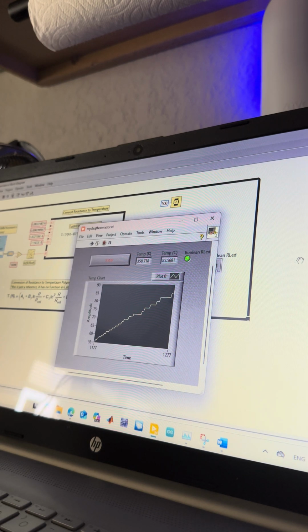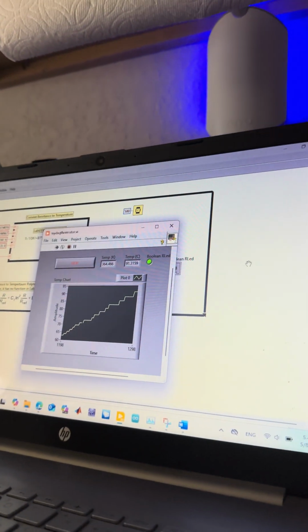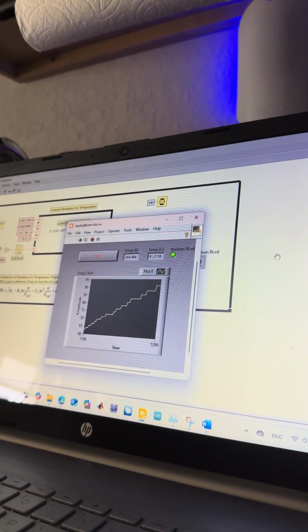Okay, we are close to the 100. So after we reach 101 degrees, it should turn off. Right now the water starts to bubble. Water starts to bubble at the bottom of the pot. You can hear it if you pay attention, it's bubbling. Right now you can see me connecting right here, always right there. And we are kind of right here on the side.